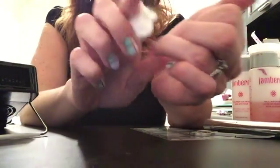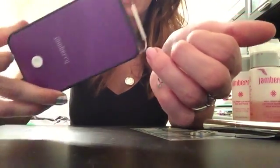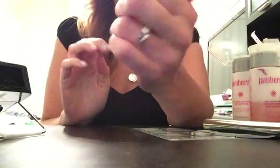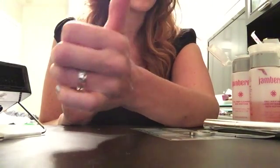All right, now I'm going to turn my heater on here, my lovely Jamberry purple mini heater, and let that run quietly. And give it a little bit of heat just to kind of dry it off if it's still a little bit damp.